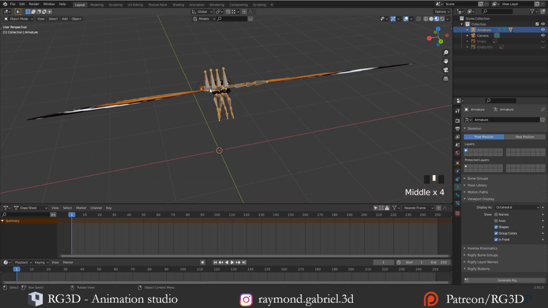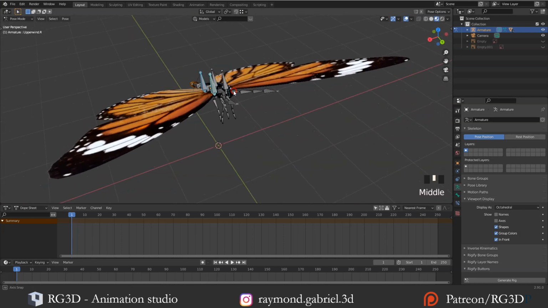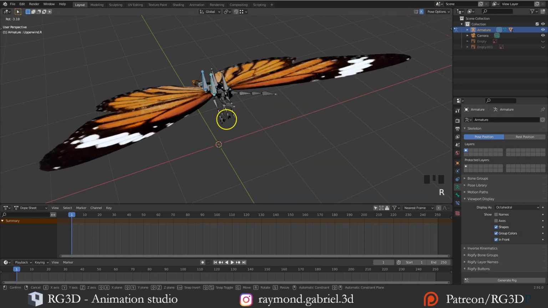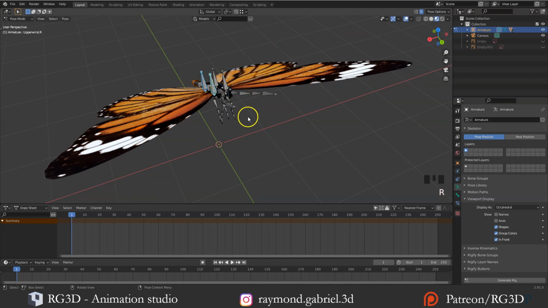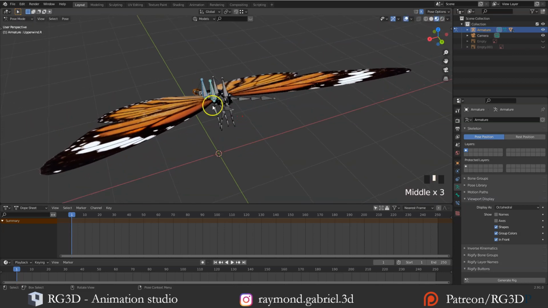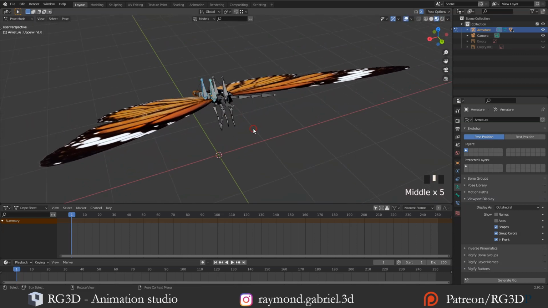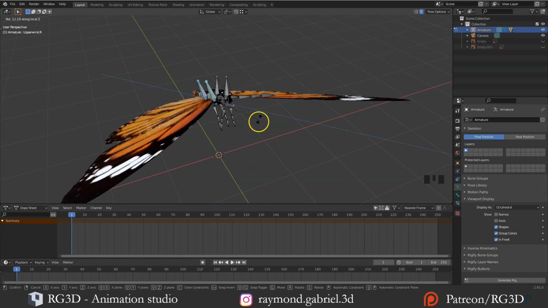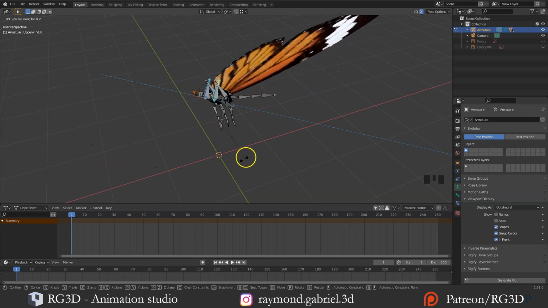Select the armature, press Ctrl Tab to go to pose mode. Select these two bones and check this option. If you enable it and try to move the bones, you'll see that the mirrored bones will be moving with them. Let's rotate the bones to their starting position. Press R, then Z. Press Z one more time. You'll see that it's now rotating along the axis of the bones.